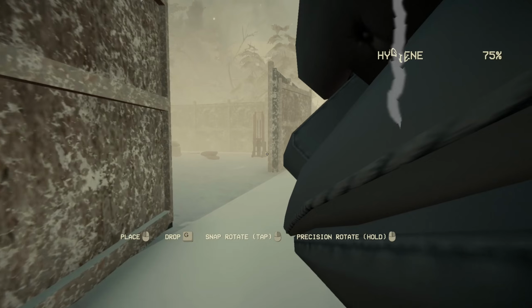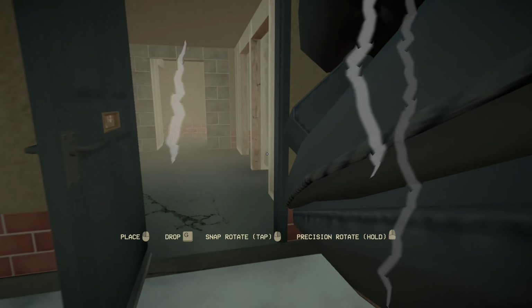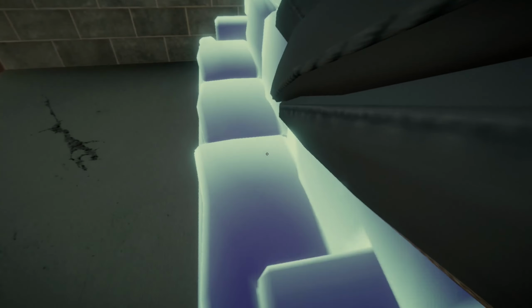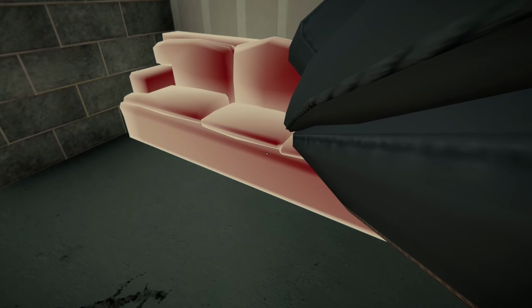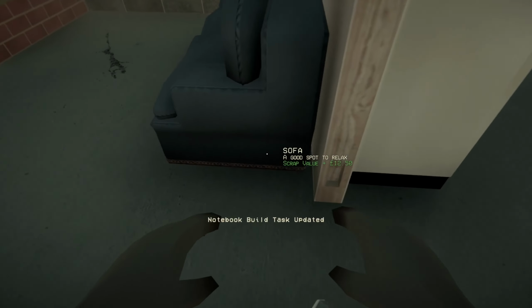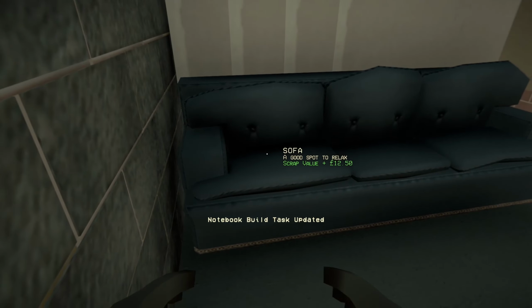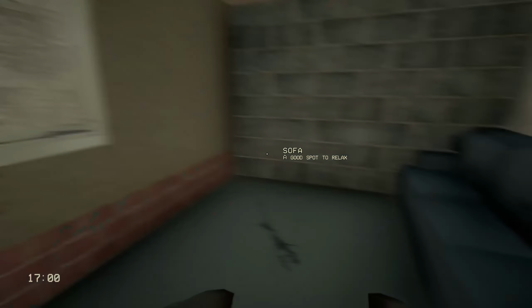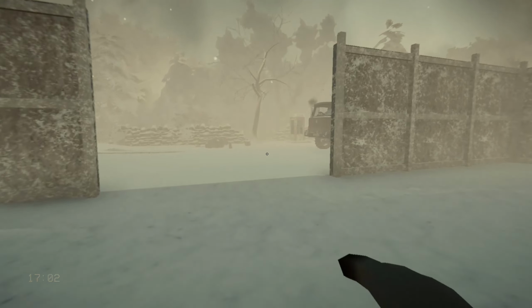Right, here's the big heavy sofa. Actually, I think the dining table and stuff is blue anyway. Yeah, so that matches. That's all good. It's no gap, but it fits. That's a little overkill, actually. I probably should have just got the double. Doesn't matter.